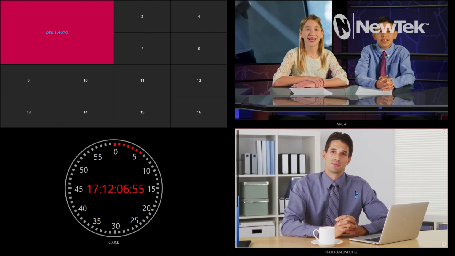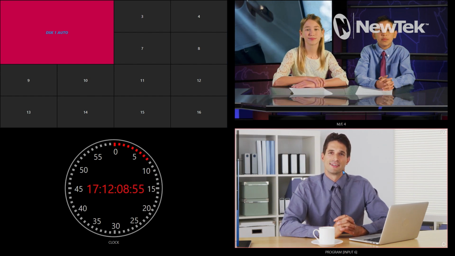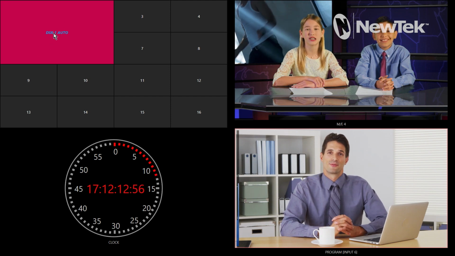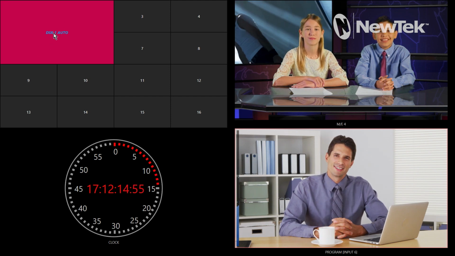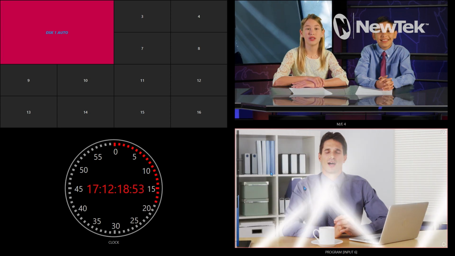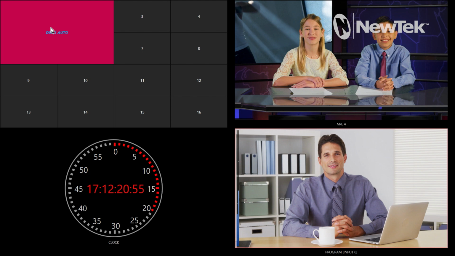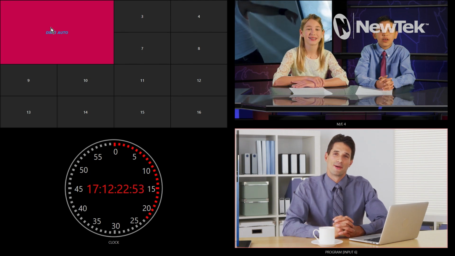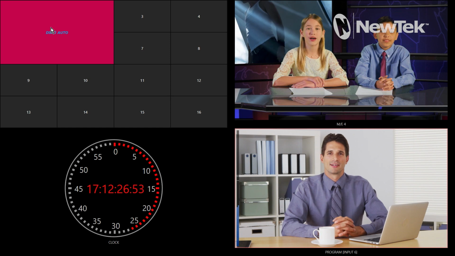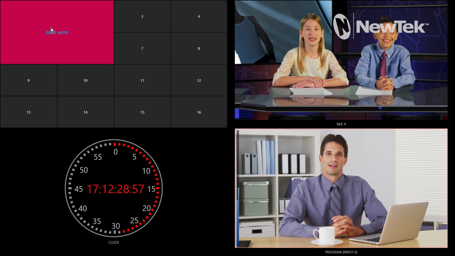And a reminder that I had down here in the bottom right, that is my program preview. So now if I click on DSK1 auto, check this out. It's going to bring in my downstream keyer, which is the spotlights. And if I click it again, it goes away. So lots of different ways you can customize your workstation within TriCaster. I highly recommend playing around with it and have some fun. As you can see, a lot of really cool customizations are just a click away.